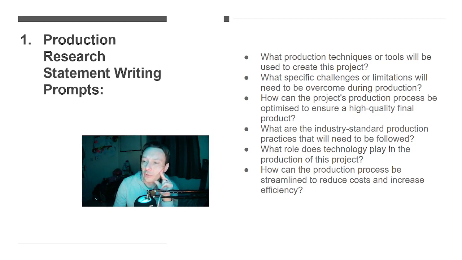What role does technology play in the production of this project? How can the production process be streamlined, simplified, elegantly laid out on a path, a production schedule to reduce costs and increase the efficiency? Don't want you having to pay too much if we can use software, hardware, rooms, actors, resources that are available in your time here at the college.